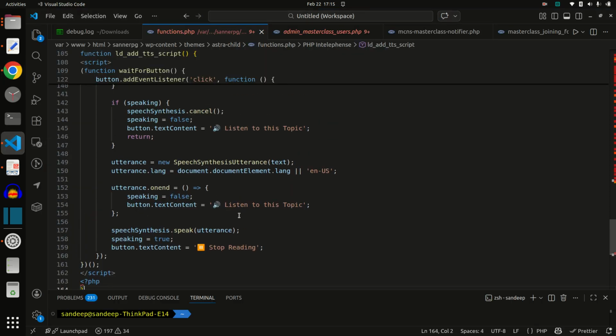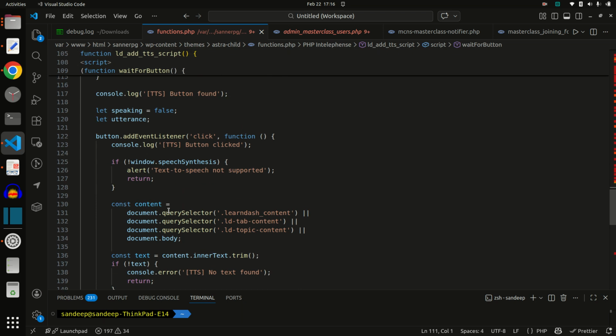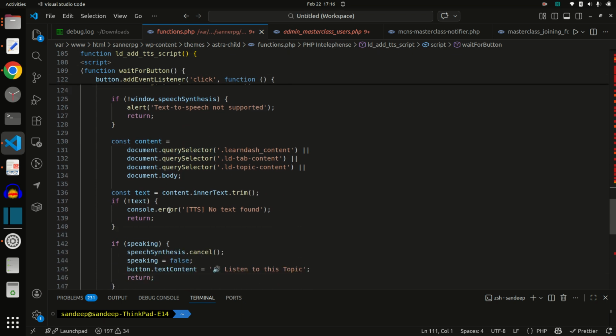So, just explaining this code. It is only for a singular LearnDash topic, so it is not for other post types. You can edit some selectors here.